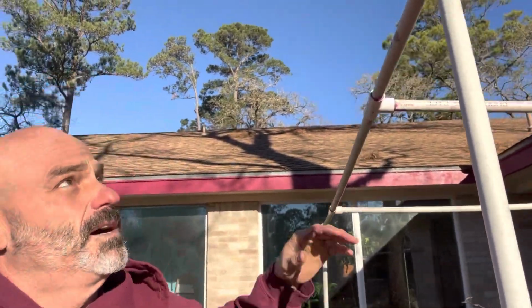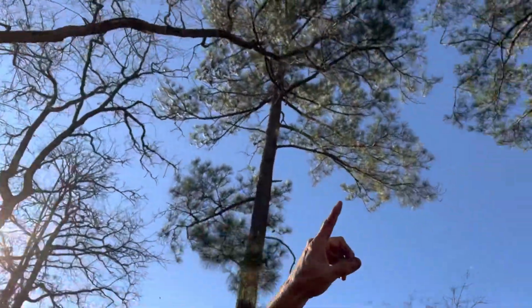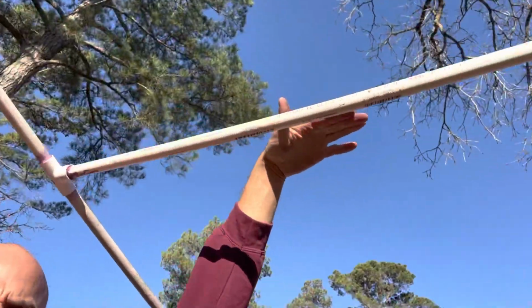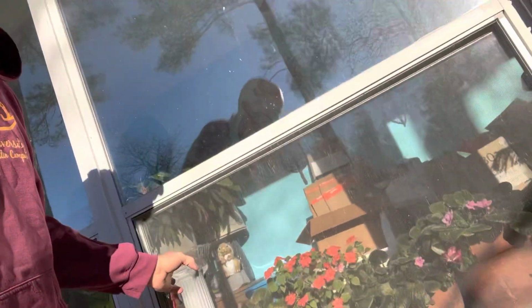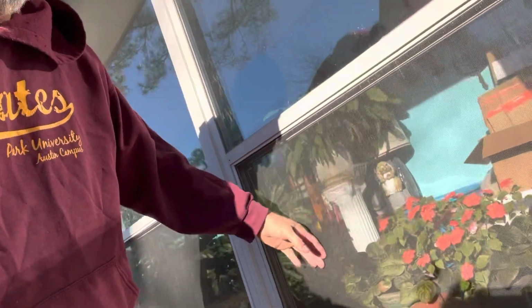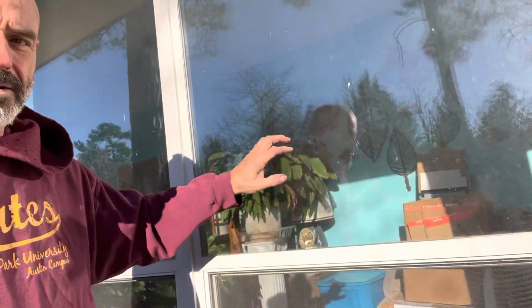The other thing they found is there's a lot of pine trees and oak trees here, and the needles were falling on and getting caught in the top and weighing it down. So they just had their windows replaced. Here are two of the old ones that haven't been replaced yet. So they're going to take these screens. I don't know if you can see the screen very well. I can see the flowers, but there's a screen here, not one up there.